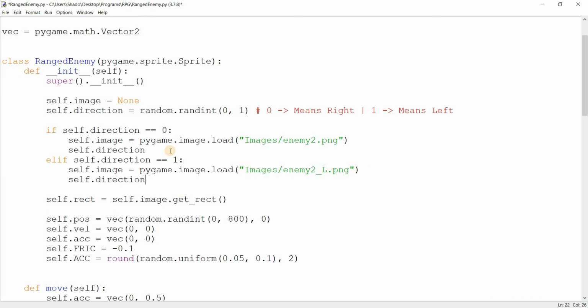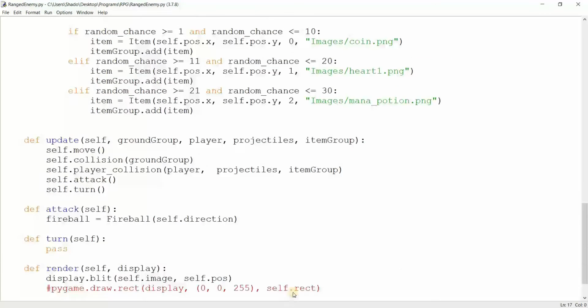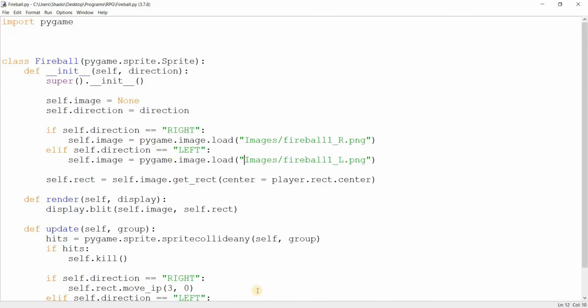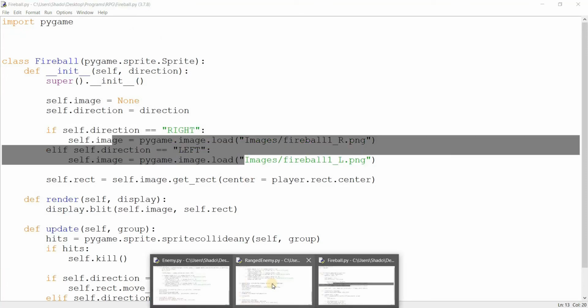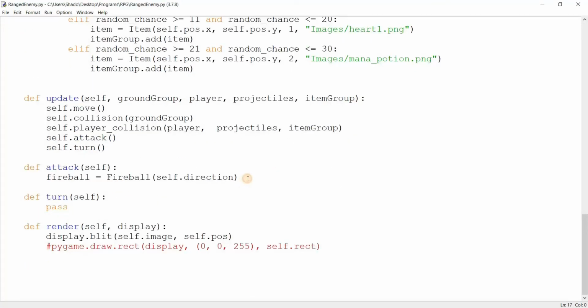Okay, I'll say over here that it's equal to right, so I'll basically override it. Okay, and there, we're done. Okay, so now instead of zeros and ones, the direction is being represented in right and left, which the fireball can accept. Okay, and let's go back over here, and fireball is being created.